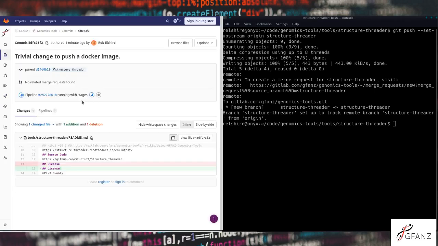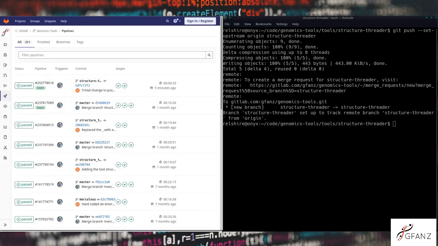We'll see that it's got 2 stages. It's running the build, and it will also test the install to see if the tool that we installed is accessible and just runs. Okay, we can see from here that the change that I made passed the build and test phases. And one key thing to note is that the CI/CD system is set up so that it will only run through creating the Docker image and testing it for the tool that has been changed. It doesn't run through all of the ones that exist in the repository, only the one that has been added.